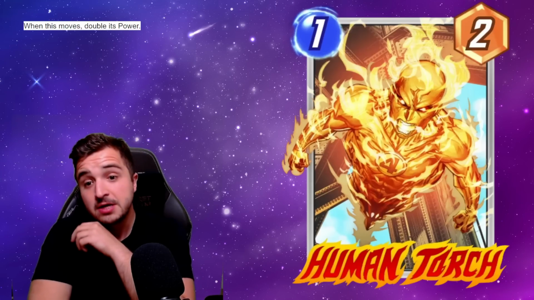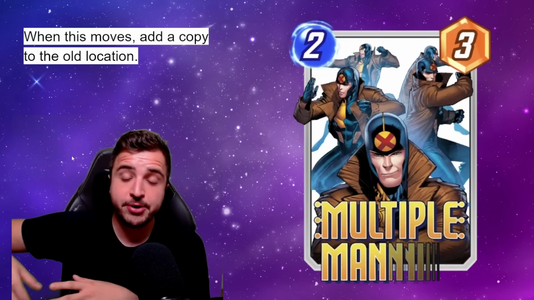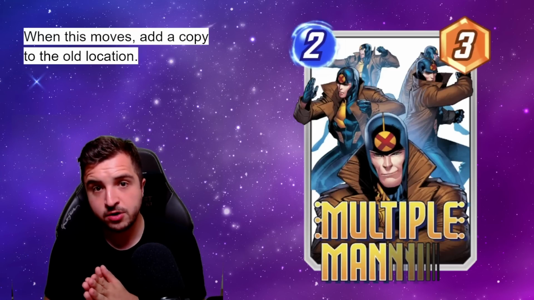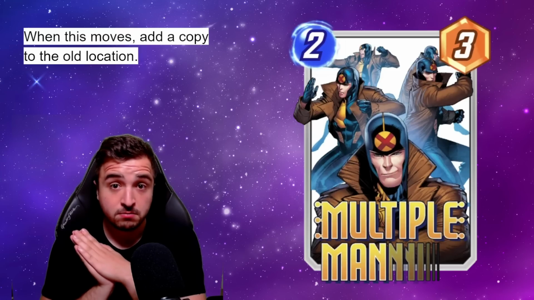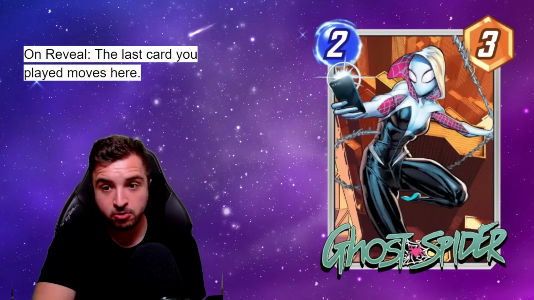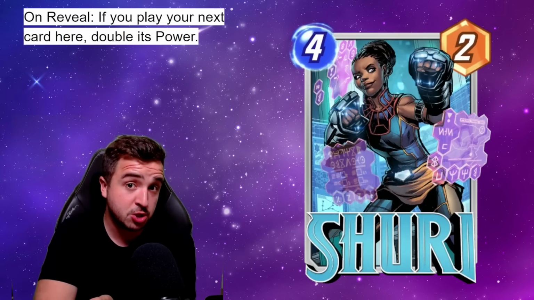Pretty saucy. So you can do the same thing with Iron Fist, and it's going to be the same amount of points, but Shuri becomes even better when you're looking at moving a card like Multiple Man. You've got that Multiple Man merging with your Phoenix Force for 9 stats. Shuri doubles it, that's 18, and suddenly you've got 18-point Multiple Men all across the board. Just really, really cool things you can do with Shuri. And of course, you can play Shuri in other decks as well.